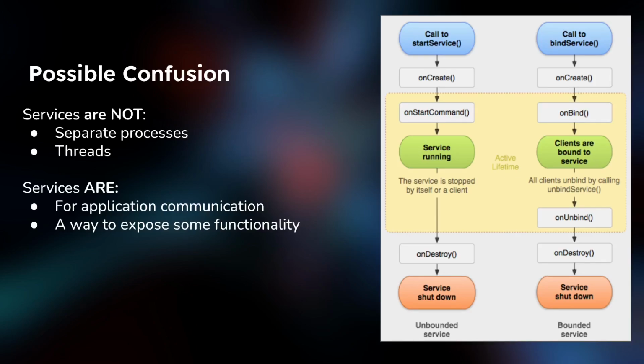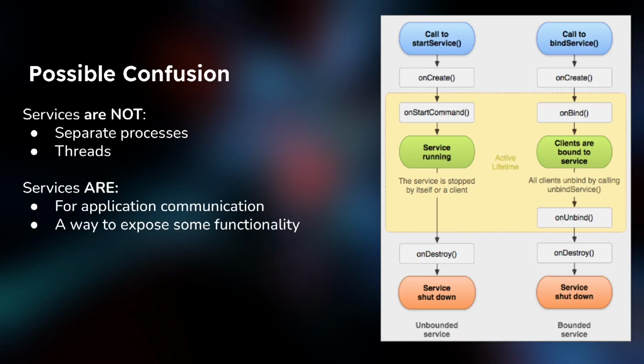Services are not separate processes. They run within the same process as the application itself. So if you have an app that, due to its functionality, has services that need to be running in the background, that's something you would need to communicate to your user. A good example of this, which we'll talk about later, is a music player. If you close Spotify or SoundCloud on your device, the service is no longer going to be running. Again, it's the same process.